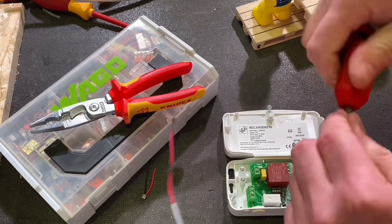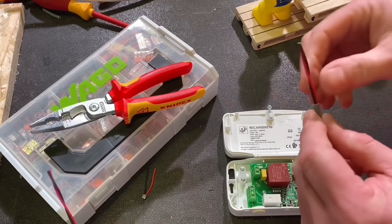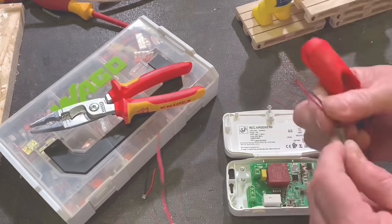Okay, get it into my right hand. Okay, and round we go. And again, I could have used the tool to pull it off, but I just like using my hands for that. So I pulled that off, and again, no inner insulation damage. Okay, and that was using the smaller end of the ergo strip.